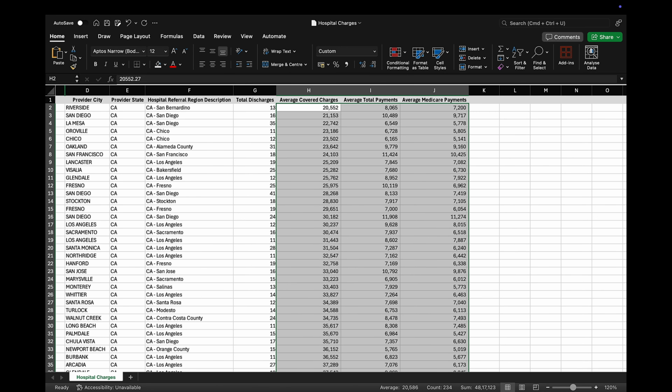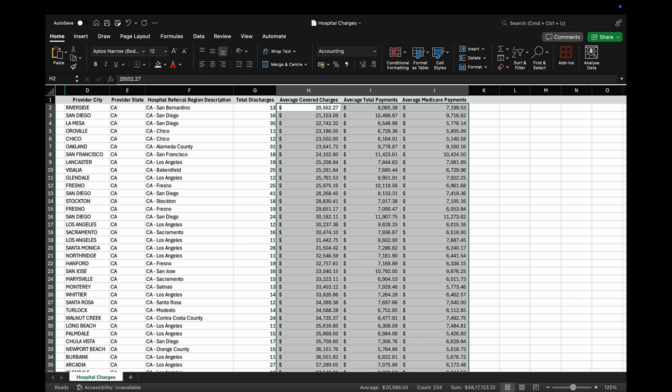We are going to add one more thing, which is adding the dollar symbol. For this, we'll be going to the accounting section, which is this one. Click on the down arrow and select the dollar symbol.